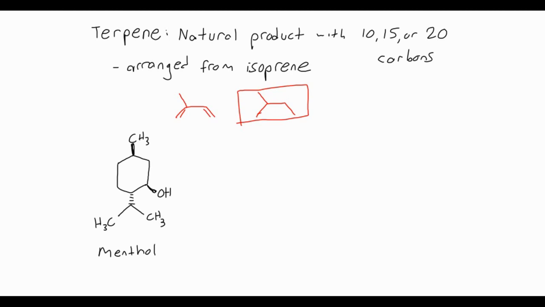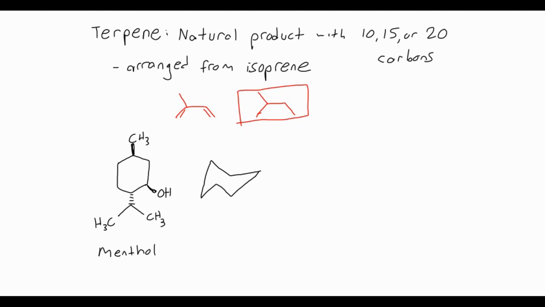So like I said, menthol has a cyclohexane base. It has that six-membered ring base. So what could we do with that? Well, we could draw the most stable conformer. Just like we've been doing, we can draw the chair structure. So let's draw our chair cyclohexane. And how do we put the substituents on? Well, remember that we want the most bulky substituent, or the largest substituent, to always choose the equatorial position and not the axial position. That allows for the most stable position and the lowest energy and the least steric hindrance.